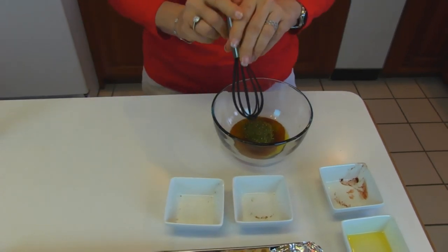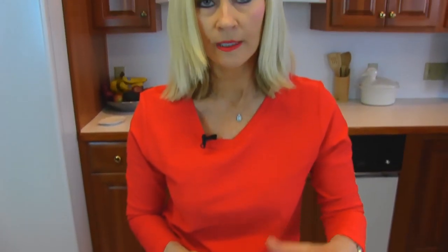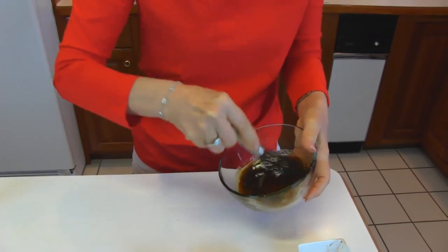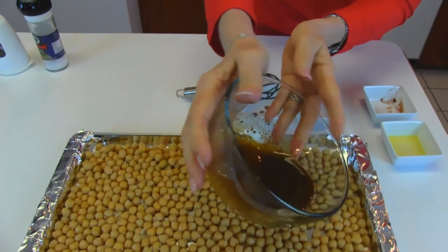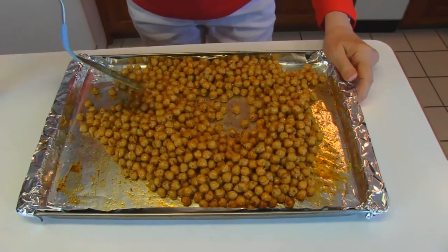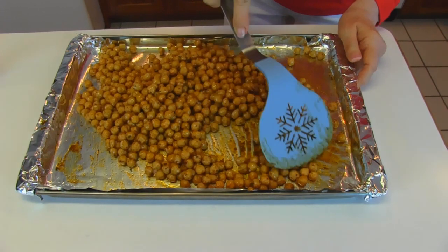So these are my flavors. If you think that's going to be too powerful for you, cut the flavors in half — you can keep your three tablespoons of olive oil, but just do one half teaspoon each of chili powder, ground cumin seed, and oregano. But I'm using one teaspoon of each. Just whisk this until it's all blended, then pour it over the garbanzo beans so that you get them coated pretty well. I have my flavorings pretty well dispersed and you can see it's covering them really well.